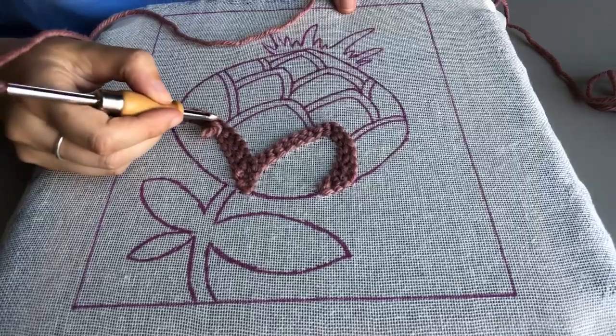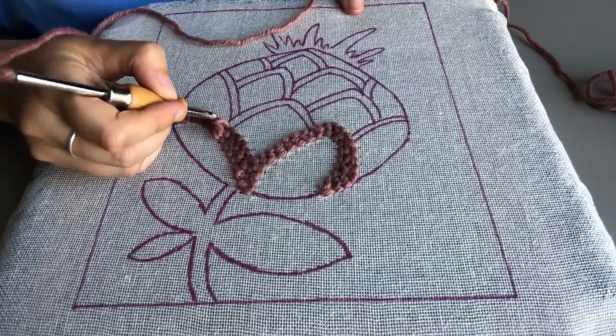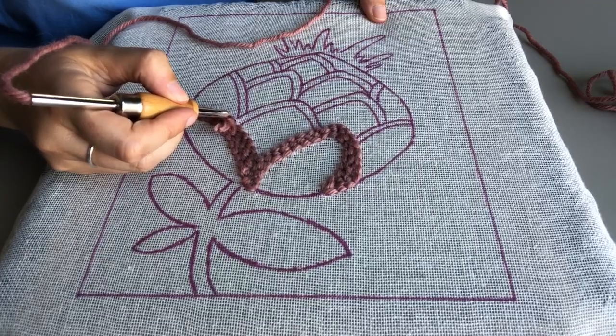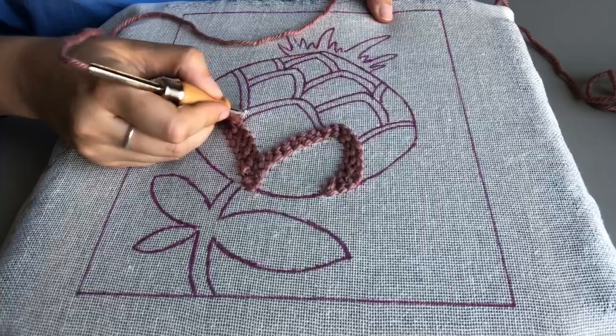Okay, so I'm going to insert my needle into the fabric as close to this strip that I've already punched. Pushing it in, pull it up. Don't pull it all the way out, you just want to drag it across 2 or 3 holes, and then you want to push down again.